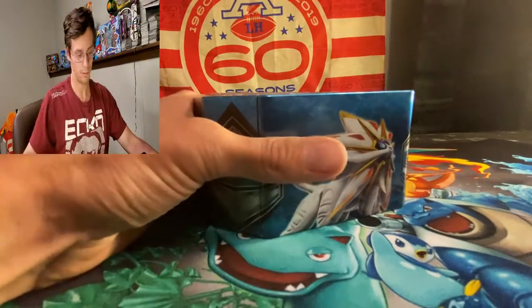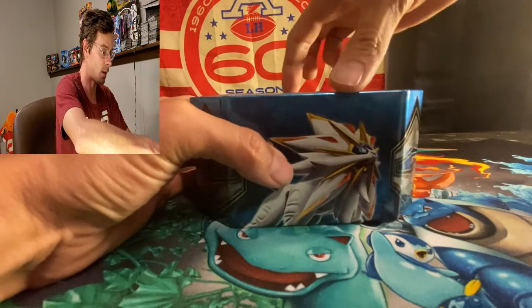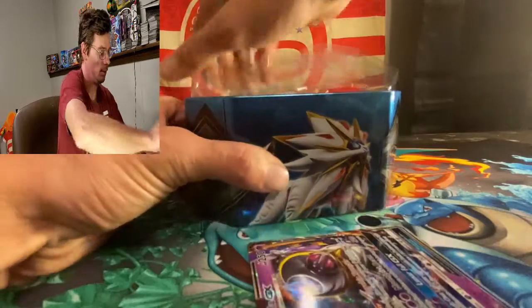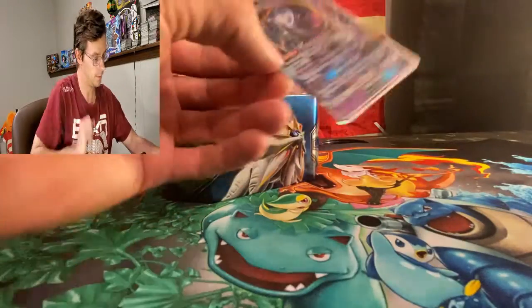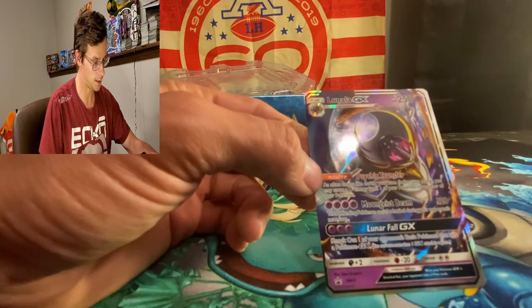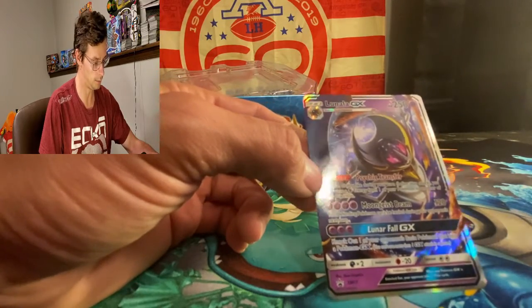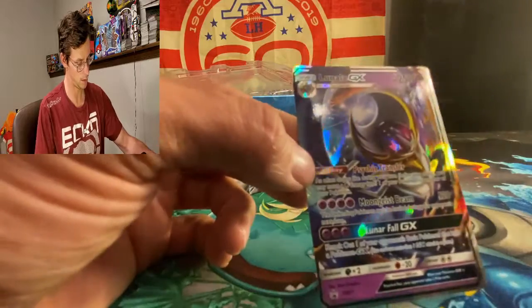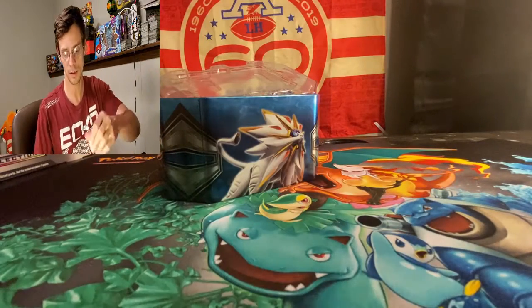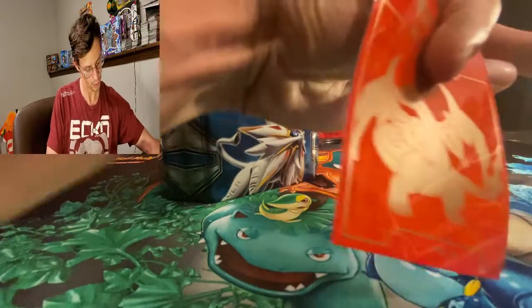Getting here. Ooh, that's cool. Get a promo card. There we go. Never seen this one before. It is a Lunala GX. Sweet. I love that holo foil. Set that one off to the side. Well, we can go ahead and sleeve it up in one of our Charizard.